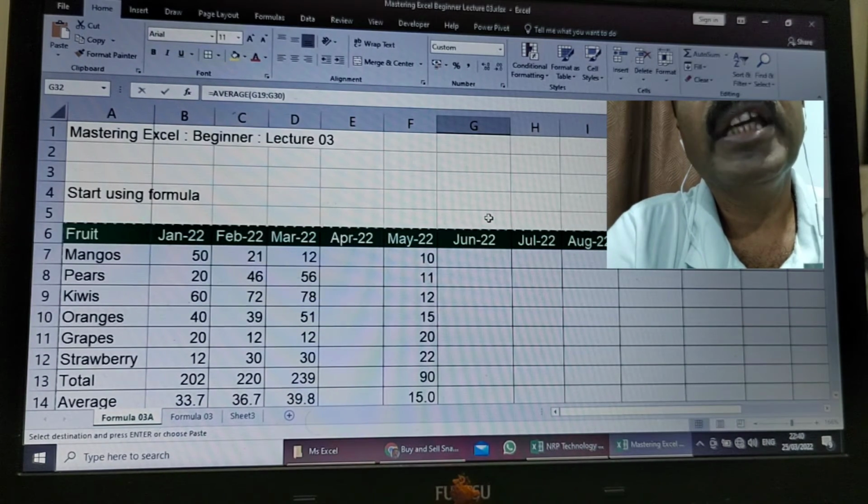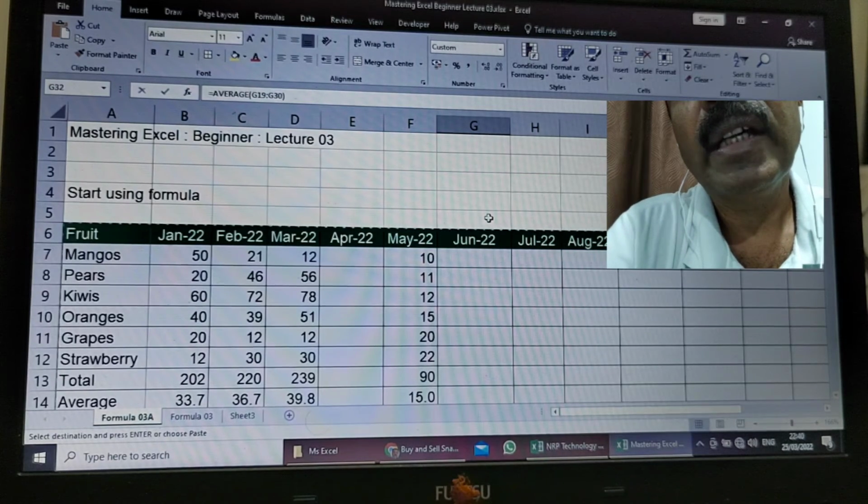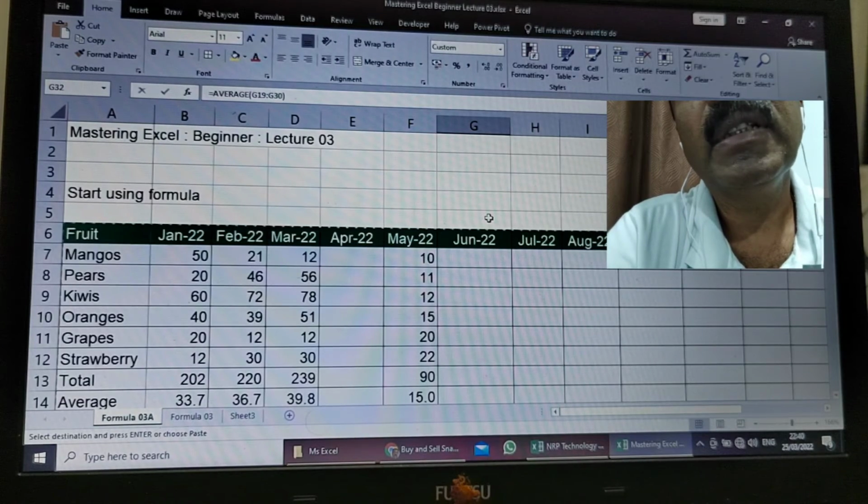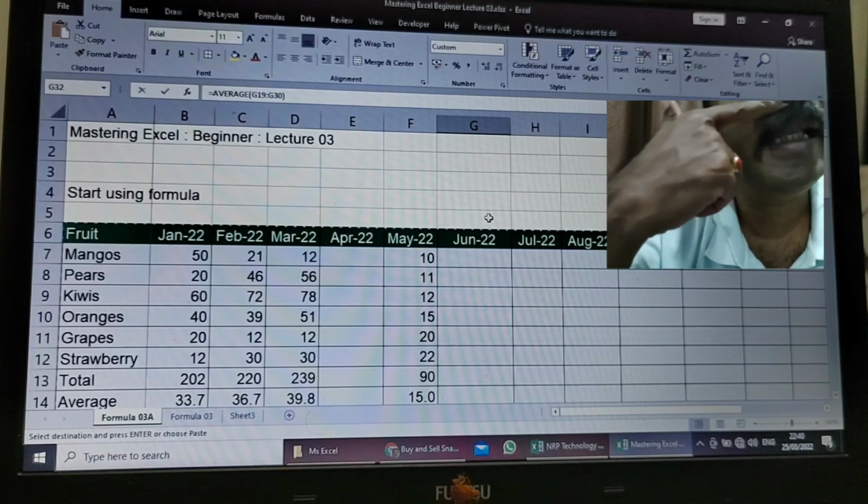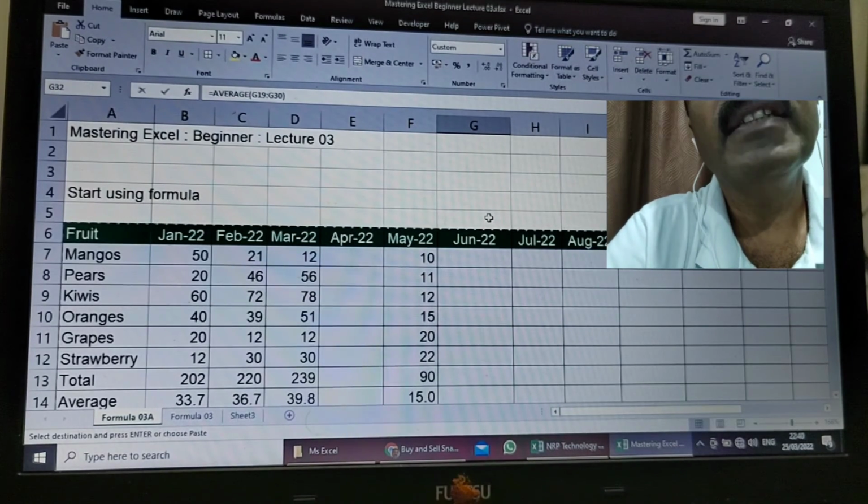So just to recap, what we have done so far is the normal sum and an if sum, average, minimum, maximum, which works only when data is keyed in. If there is no data, it doesn't give garbage errors in the system.